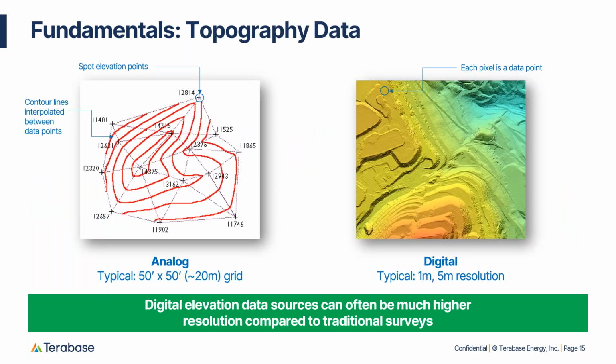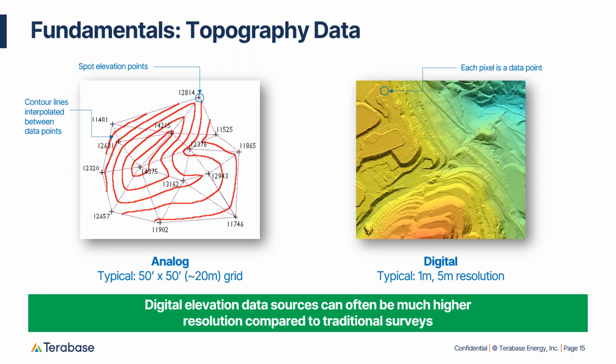One last fundamental, and hopefully this is something that all of you have thought about before. We want to talk about topography data. How are we getting data, and how are we using that in our earthwork assessments? On the left, you're probably familiar with this type of data. You have what we're calling analog data. You receive points from a surveyor. The surveyor will provide those to you. They'll either provide a surface along with it, or you'll use those points to build a surface to represent your original grade.